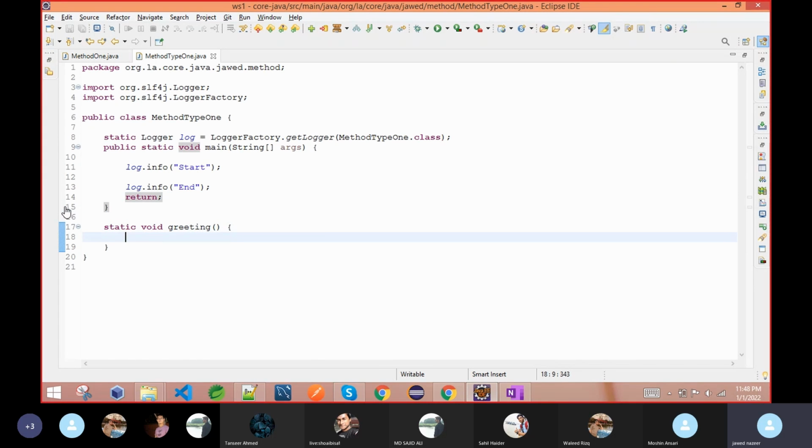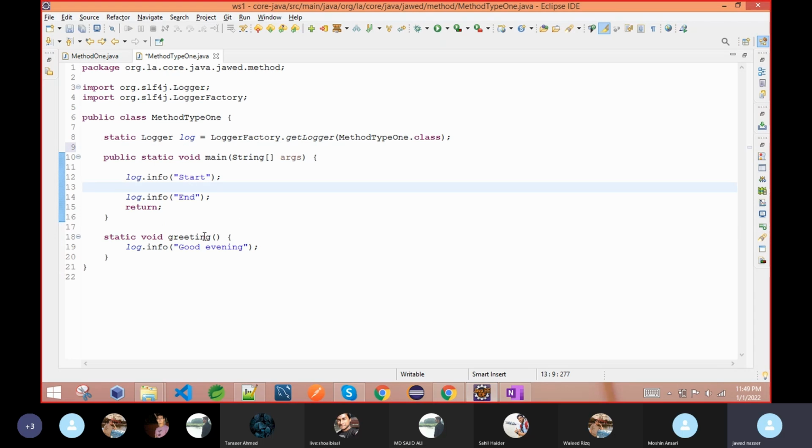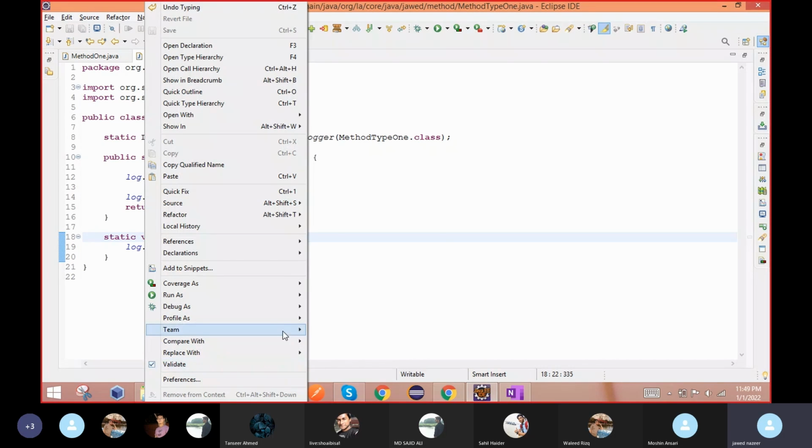Now I'm going to write here also log.info. It is one of the methods. So this is our main method. From here, if you see, I'm not calling this method. So even though it is here, this method will not run.